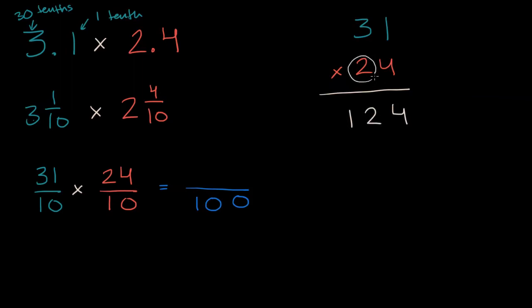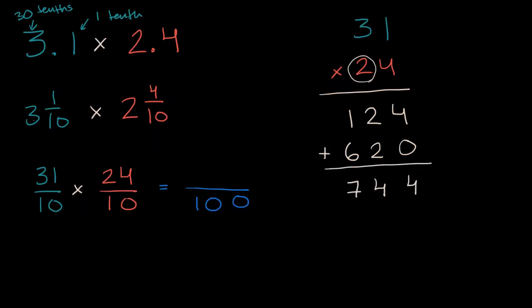Now we're going to be multiplying in the tens place, so we're going to put a 0 here. So 2 times 1 is 2. We're really saying 20 times 1 is 20, but you get the idea. 2 times 3 is 6. Really 600 because it's 20 times 30, but I'm just following the standard method for multiplication. Then you add these, and you're going to get 744.